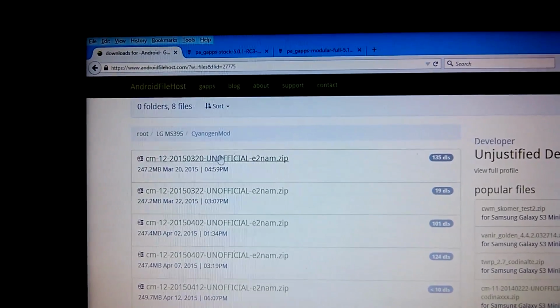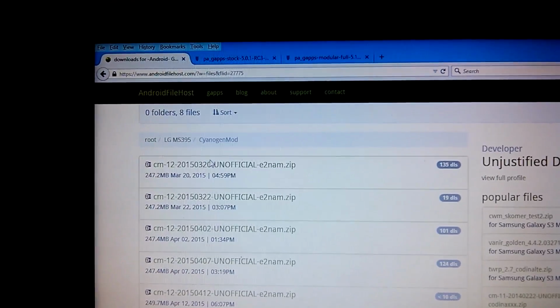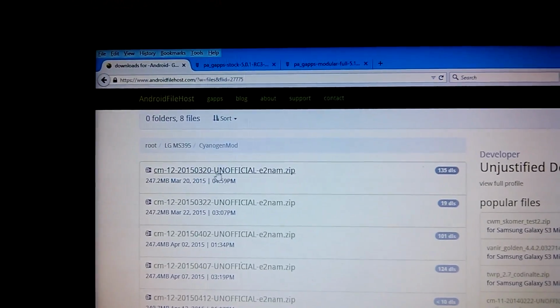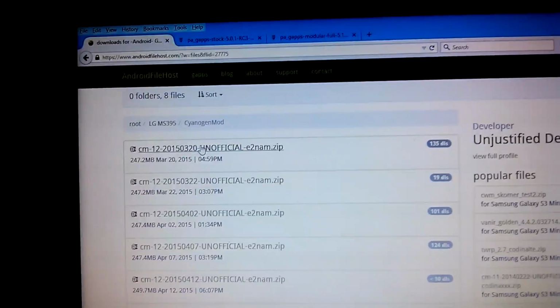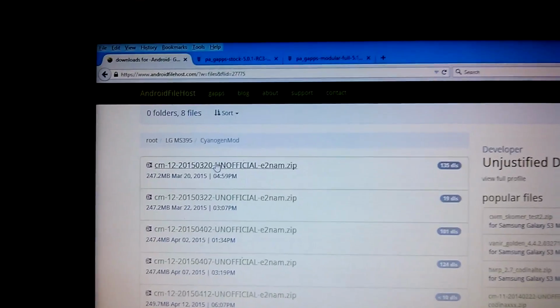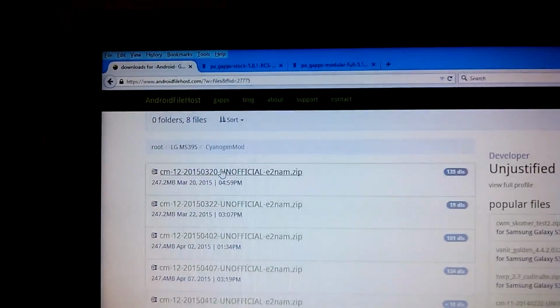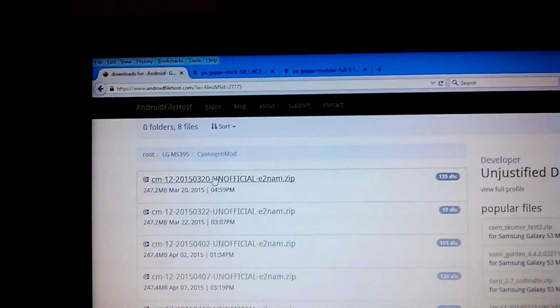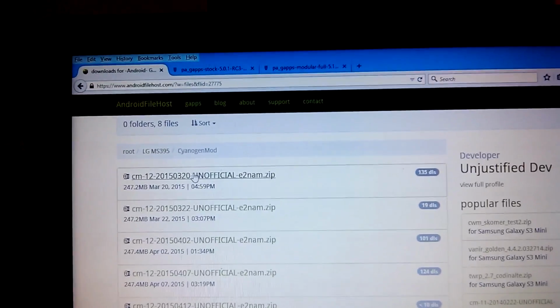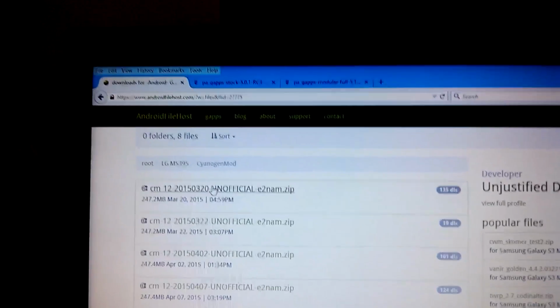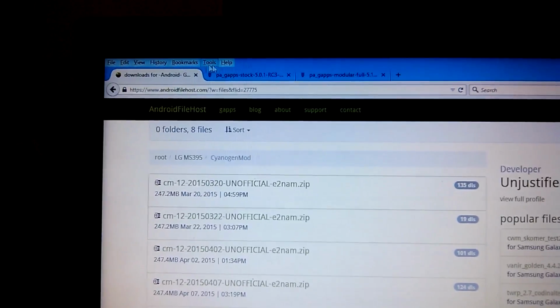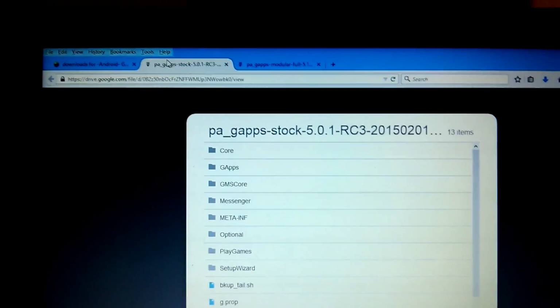Okay, once you have that downloaded to your computer or straight to your device, you're going to need to download one more additional file called GApps. GApps is basically short for Google Apps. This is the file that you're going to need to install things like Google Now, Google Play, and whatnot. So I've included links to direct downloads to both.